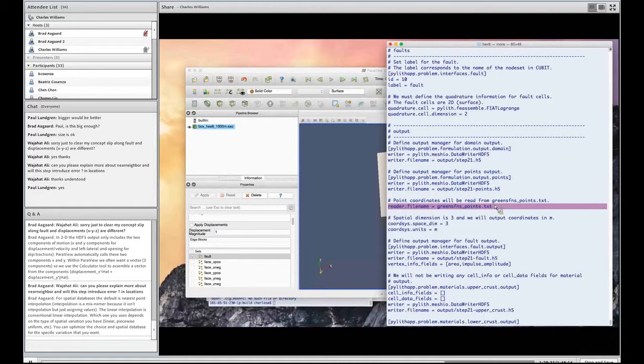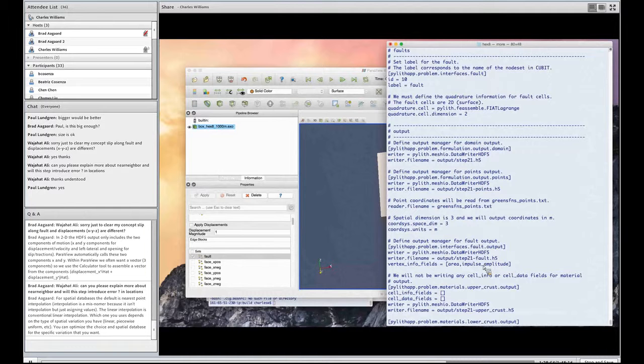And then for this points file, we have to give it the spatial dimension, which is 3. We're going to give our coordinates in meters. And then that's all the information for that. Then we just have our fault output, HDF5 output, file name. We want it to output the area and the impulse amplitude.